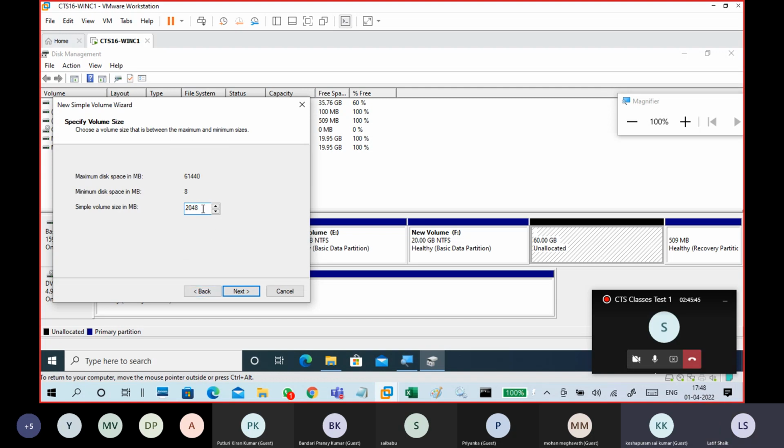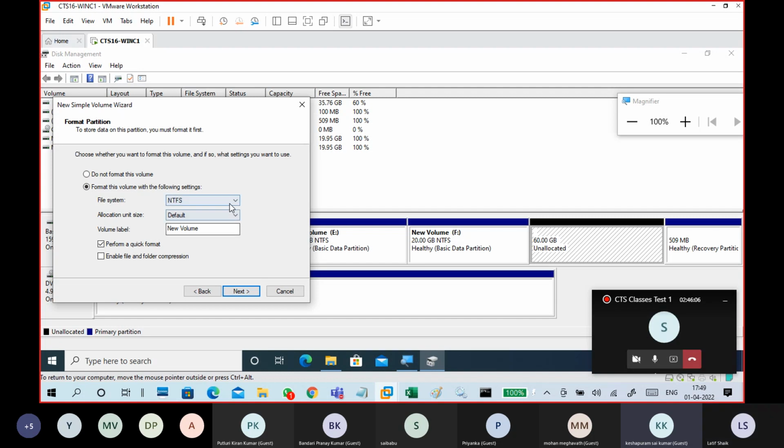If I go like this, 5 GB is also enough. So 4 GB, 4096. I put 4098, a little, 1 MB extra. The FAT is gone, FAT32 came.